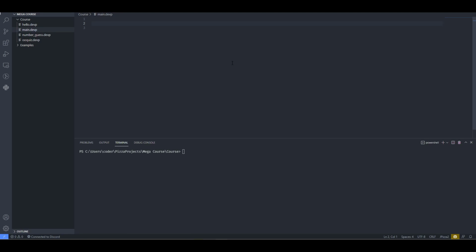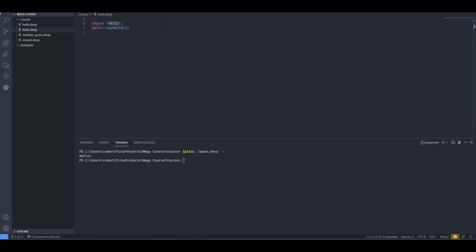So now we're going to be covering imports. Now I've got this file called hello.devp, and it's just got this function called sayHello in it. It'll print hello when called. So let's actually import this. Do this by doing import hello, and it'll just look for a hello compiled file or a hello.devp file. Then we can just do hello, say hello, and we can run this. Let me see, it says hello, just like we expected.